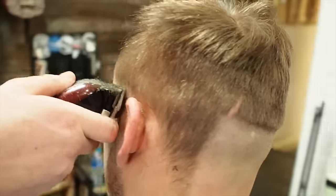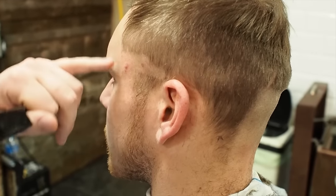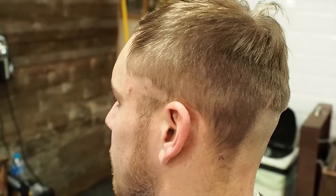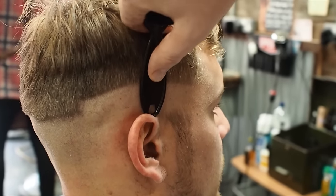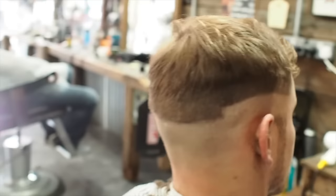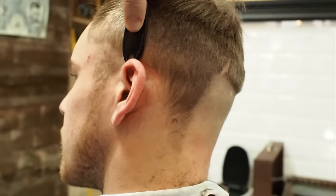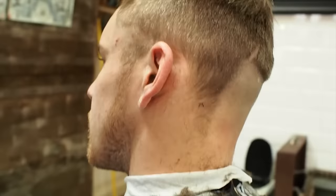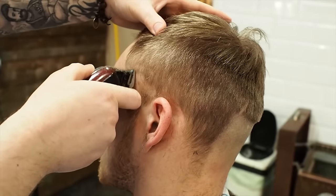Another trick you can use: it's normally hard to line up the lines on this side. A lot of people do it by eye, or they mark something on the head and take it around to the other side. You can do this. If you come around this side of the client and get something to measure with, say this brush, you can put your thumb there and say, right, it's that high off the ear. If you come around to this side, I hate catching myself on there, I can do the same on here. So I know that at some point my fade's going to be to there. Just a little mark helps me work where I'm going to go. And I can see it was dipped slightly, so I'd start like that.